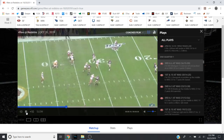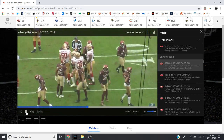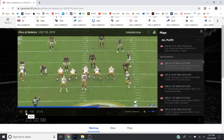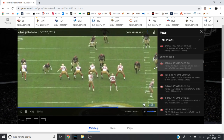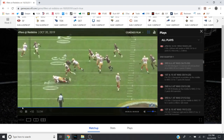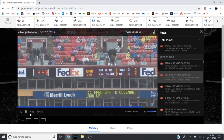I guarantee you he had that. This is part of the scripted play package. I guarantee it. And Kyle Shanahan said, when we're at 3rd and 6 or less, I'm running this bad boy. There's one motion. Gosh, watch this. Oh, that's so wonderful. Took 2 guys, man. Whew. Gotta love our head coach. Oh, that's good. All righty.